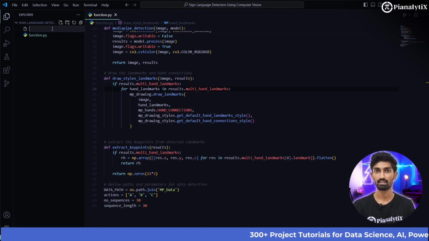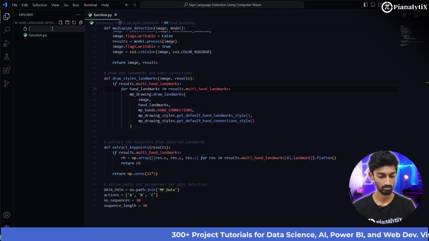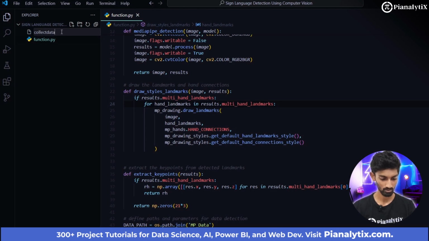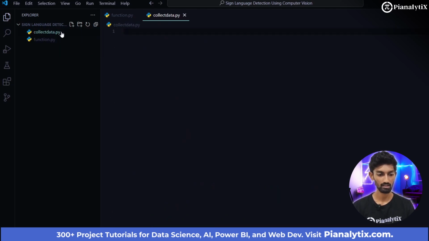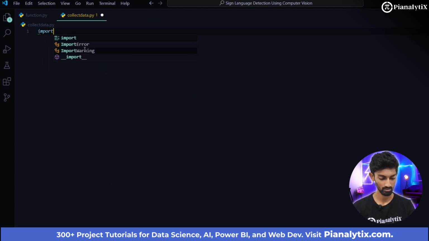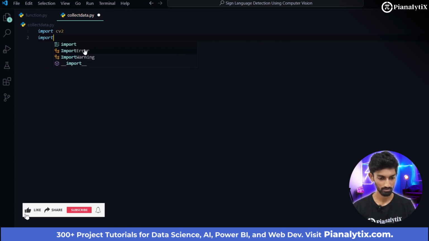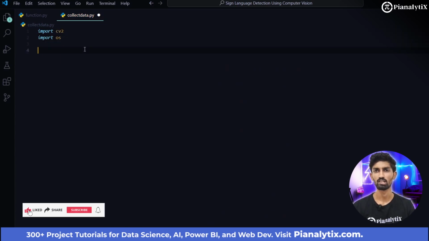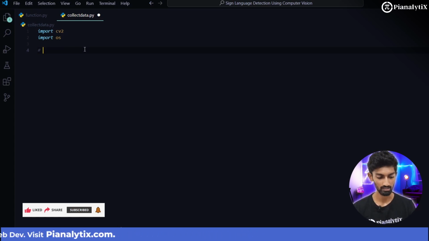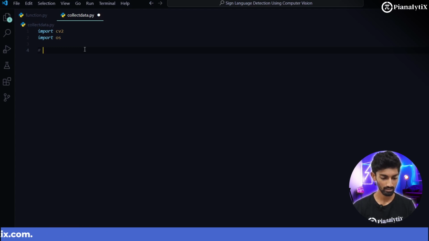So now we'll be collecting the data using the collect data file. So we'll be making a file called collect data.py, and let me close this. Okay, so now let's collect data. So for collecting data, we'll be using CV2 and we'll be using OS. Those two modules, nothing more. So now we will just capture video using CV2. It's OpenCV basically.